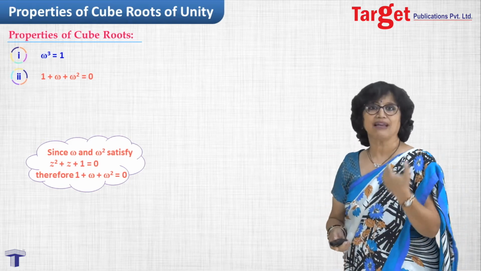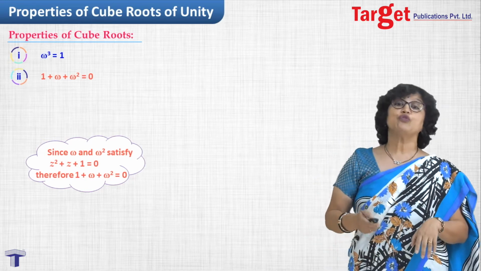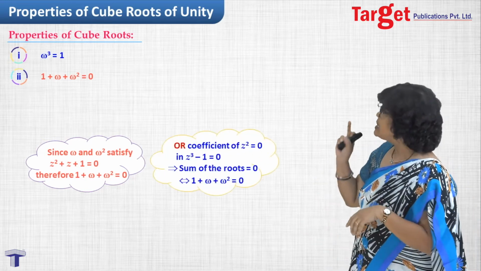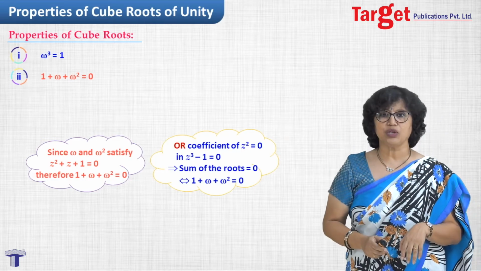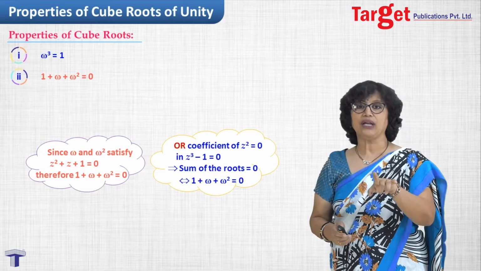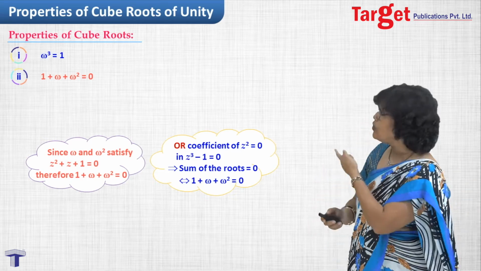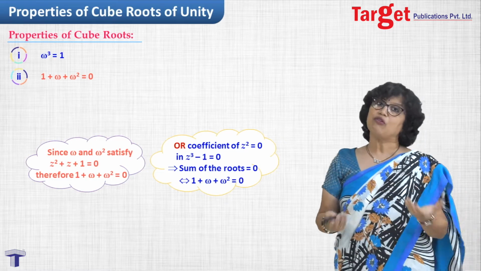There also we had tried to solve some higher degree equations. So cubic ones also we had tried there. What I observe is that since the equation is z cube minus 1 equal to 0 and there is no term of z square, the coefficient of z square would have come from the sum of the roots. And now since the coefficient of z square is 0, the sum of the roots is 0.